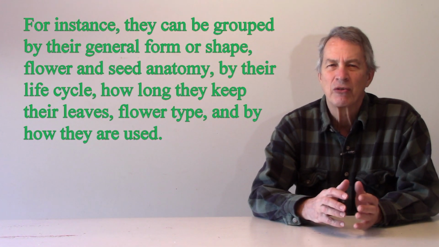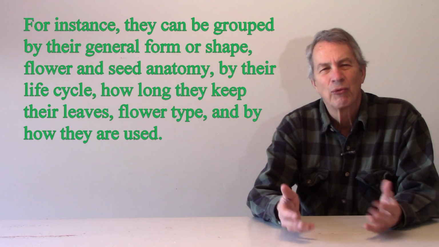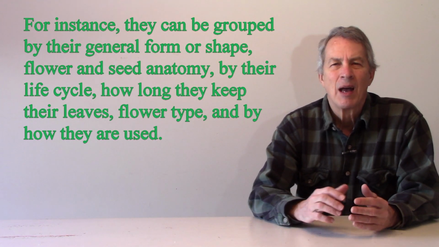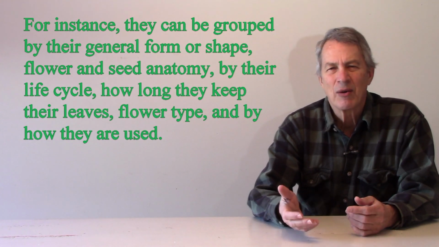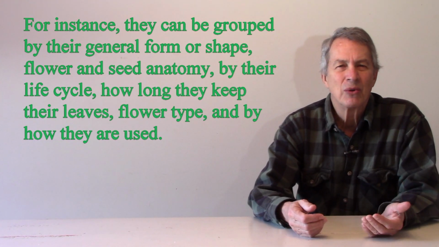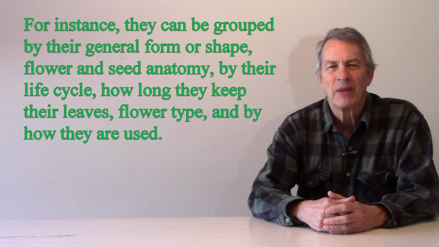Today we're going to be talking about plant groups. There are more ways to classify plants than by their genetic relationships. For instance, they can be grouped by their general form or shape, flower and seed anatomy, by their life cycle, how long they keep their leaves, flower type, by how they're used, lots of different ways.